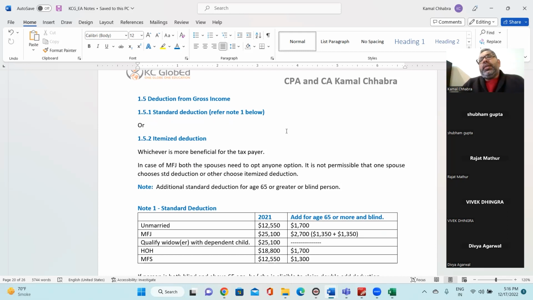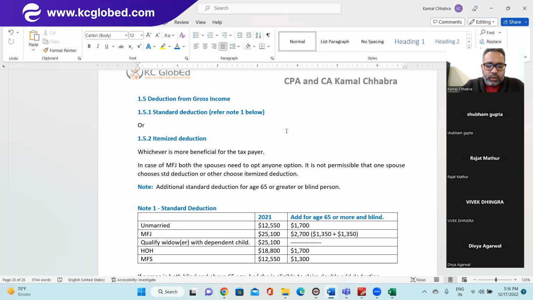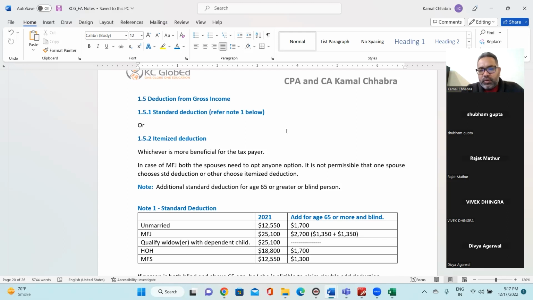This is different from how we calculate taxes in India and in the United States of America. I know some of you are chartered accountants, or some of you are lawyers, and you have been practicing Indian income tax. So you remember, in India, we have a standard deduction that is applicable to almost all individuals. And then we have deductions under Section 80, in which 80C is mostly used for most of our clients, which include any LIC purchase, any medical or health insurance purchase, PPF and all those things.